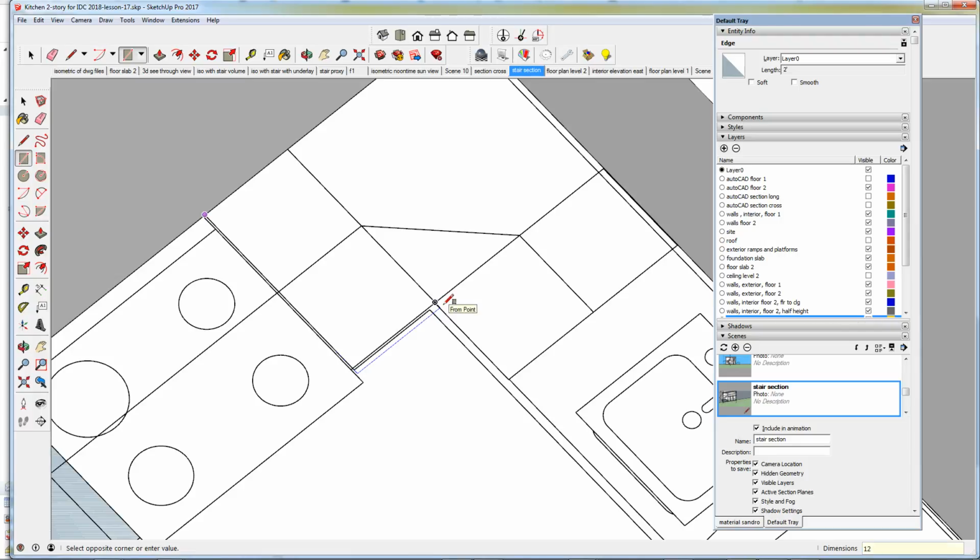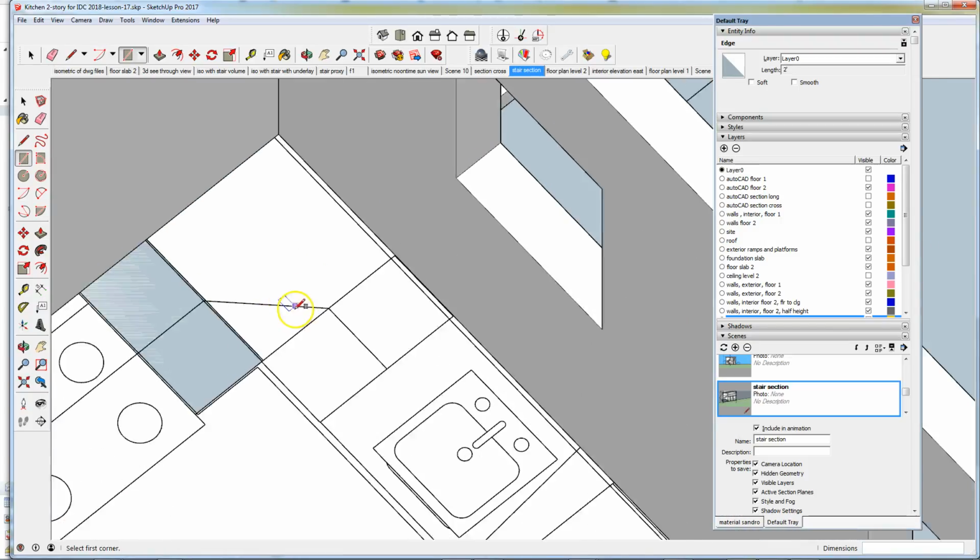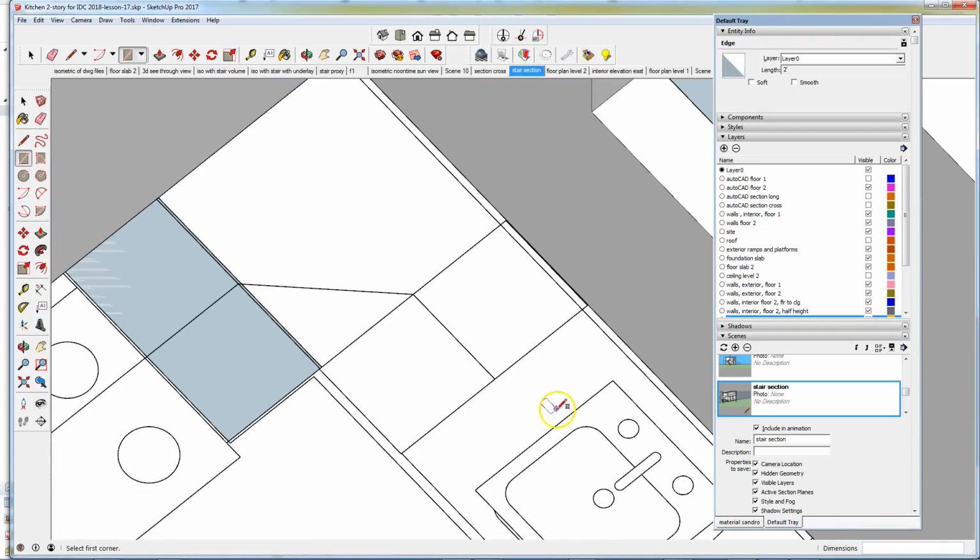I'm just going to type in the dimensions explicitly: 12 comma 24. The drawing doesn't align perfectly here, and we can fix that later. This is going to be 2 feet by 2 feet, so let's type 24 comma 24.